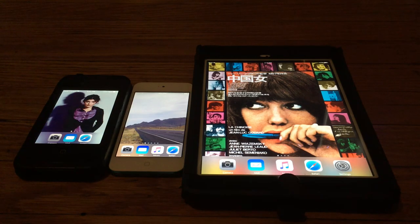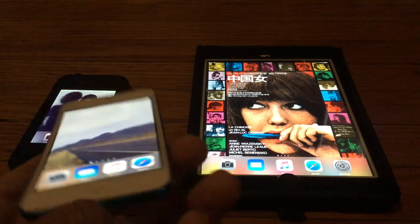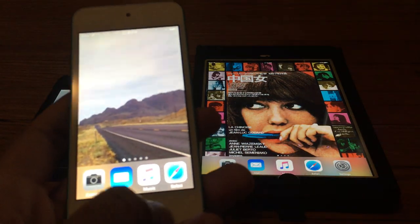All these devices are running iOS 9, but they have vastly different performance on YouTube. On the iPhone 4s, as shown in the previous video, it would not be able to access YouTube from the browser — it would just pull up a blank page. We're going to try accessing YouTube on the web browser on these other devices.